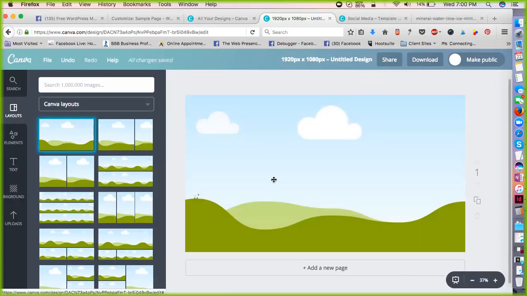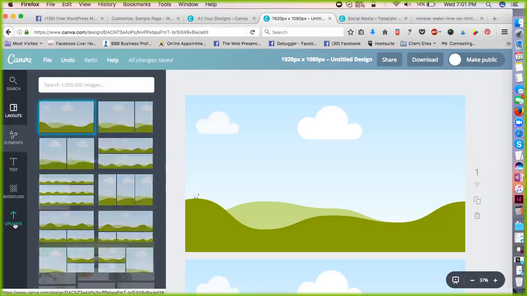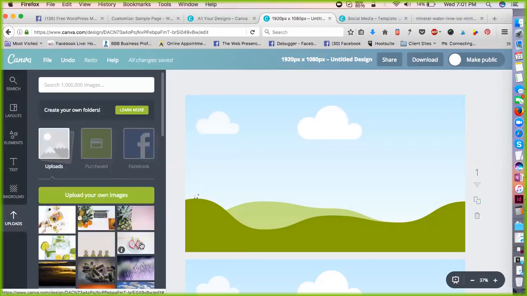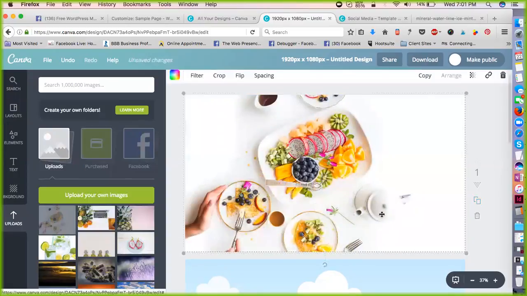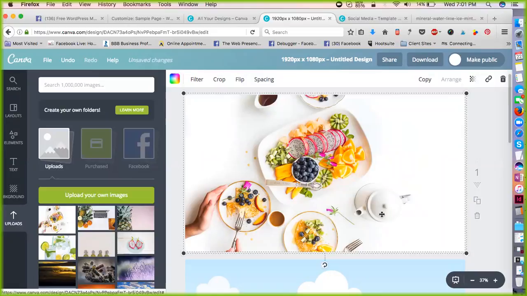So I'm going to make a home page, an about page, services, contact, and then the blog page will not have a header because when you go to a blog page, you just want to see the blog posts. Okay, so home page header, I'm going to go to our uploads and find the image I like most. And I think this one is perfect for a food blog because it's showing, hey, we do healthy recipes. Check it out. I think this one looks great for that.